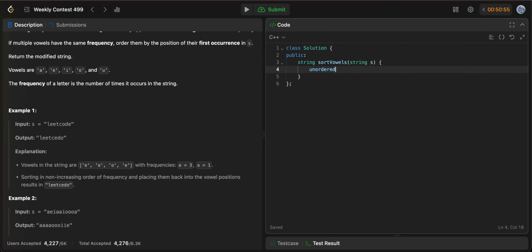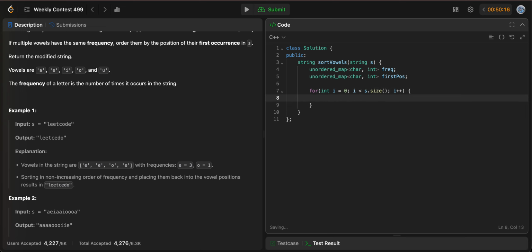I declare an unordered map of character and int for the frequency, and a first-position map. Then for int i equal to 0, i less than s.size(), i plus plus.